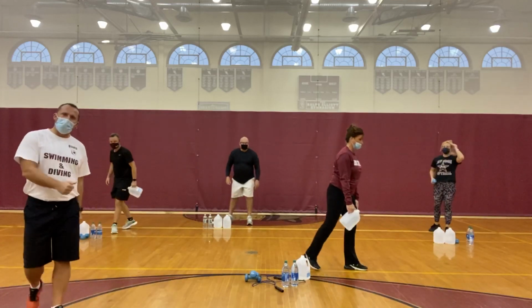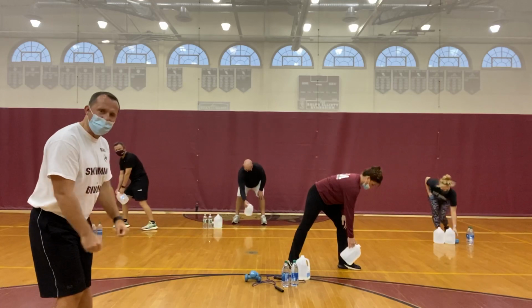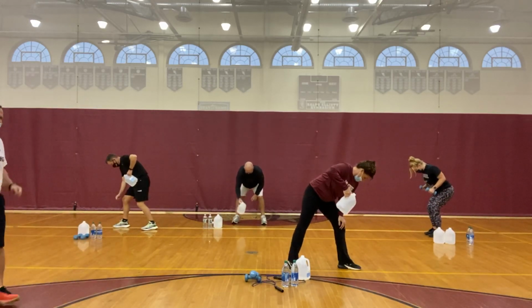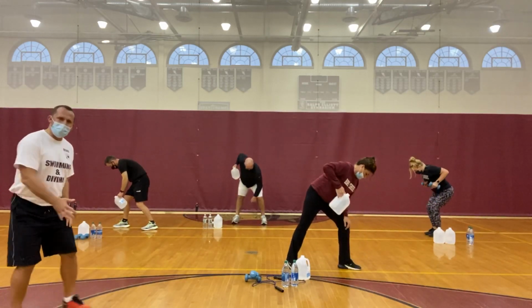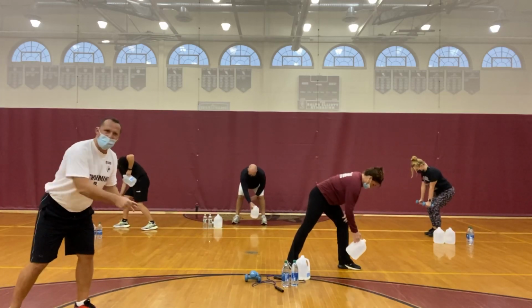You're going to do the other arm here. If you only did one arm before, switch arms. If you're doing both, go both again, nice and slow. And up, two, three, four, hold it. Down, two, three, four. If you notice, this motion here resembles starting a lawnmower, but you're going a lot slower.